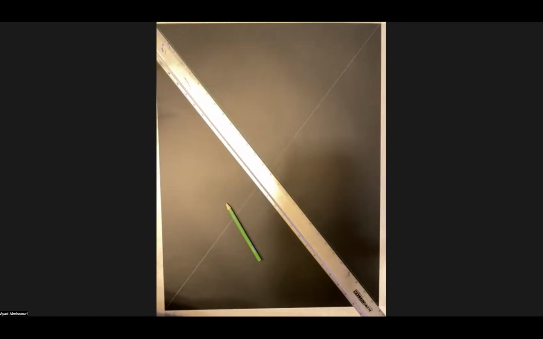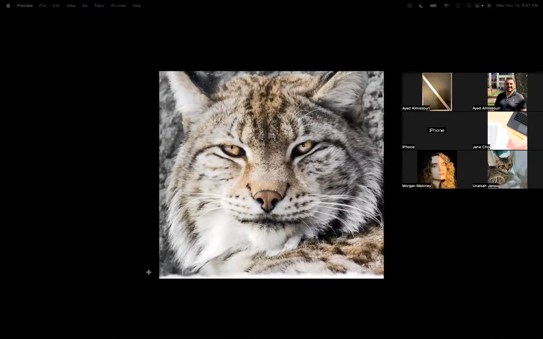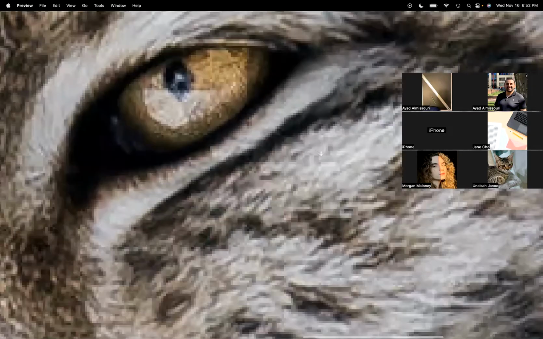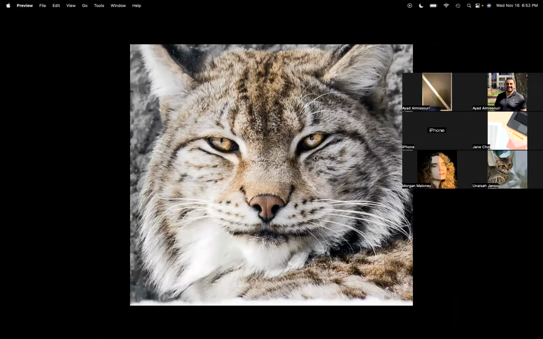All righty, Morgan, let's see what you got. This is good. Let's look at this resolution. Morgan, there's a few things. And I'm actually glad that you sent this. The Bobcat. Yeah. Now, this is one position of the animal, great. Resolution of the animal, great. It could be a little better, but it's pretty good. Now, there's a few things.